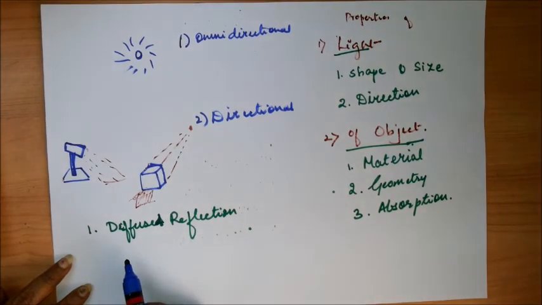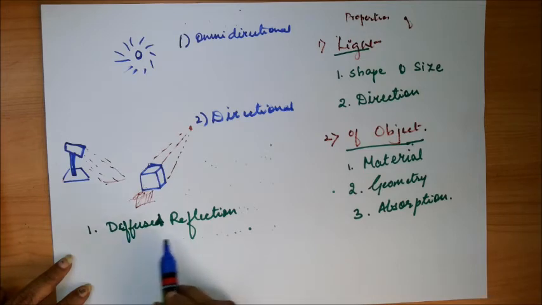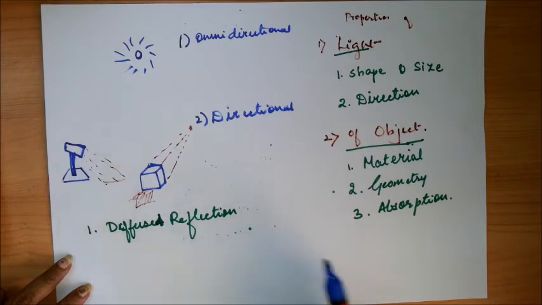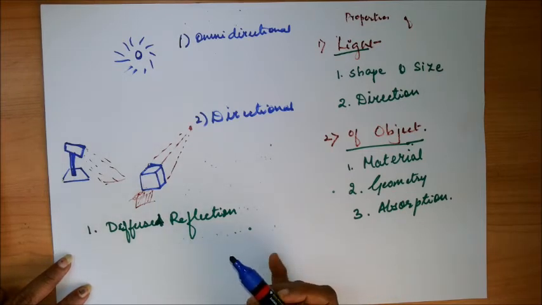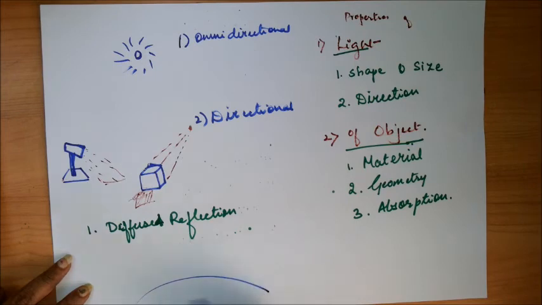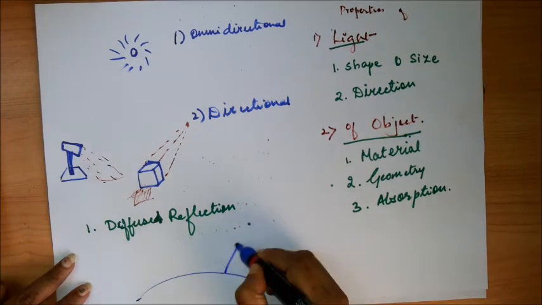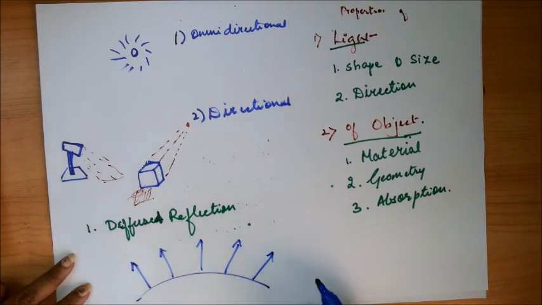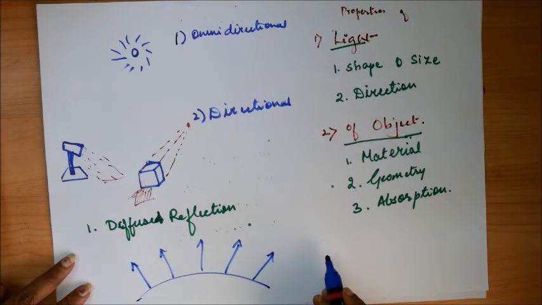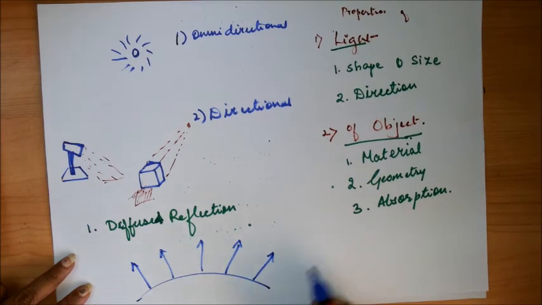Let's know another term in CG, especially when we are discussing lights. It is diffuse reflection. As we all know, reflection is when some amount of light is reflected back from all objects, except if it is completely black. Here the light falling on any surface is reflected back in such a way that it reflects equally in all directions, but in a scattered manner from a rough surface. Therefore the surface looks the same color from all viewpoints.